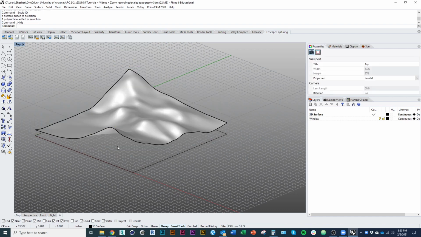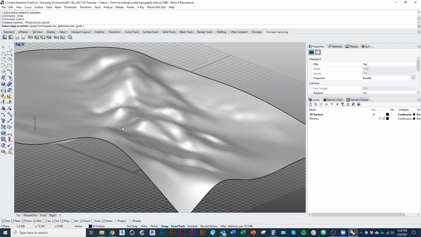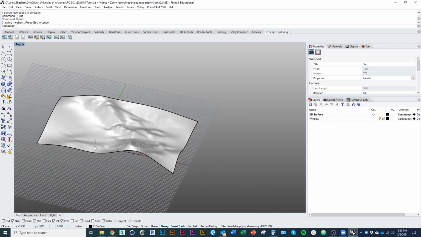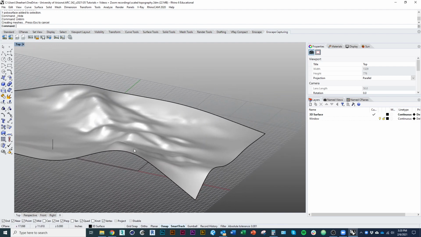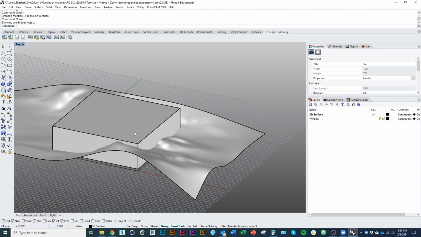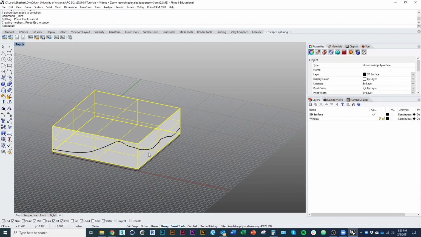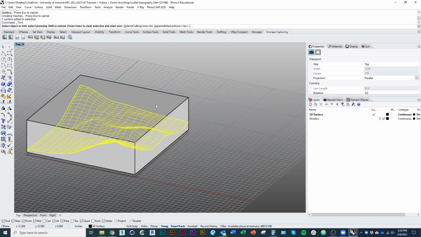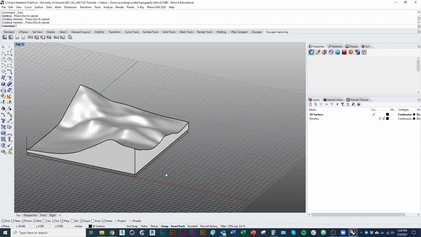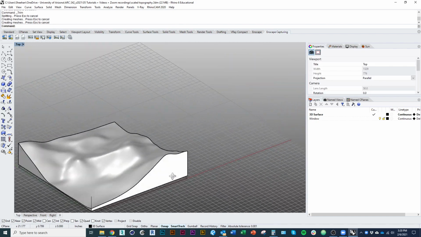Now the command to do that, and I just hid that box, so I still have it in my file. I'm going to type in untrim, and I can click on any open edge of my surface, and it'll take me all the way back to all the parts of that surface that were there when I originally created it. Then I'll type in show to bring my box back. But then I can actually trim the surface again using my bounding box. And so now I know they match, and if I use my surface to trim the box, it should work.